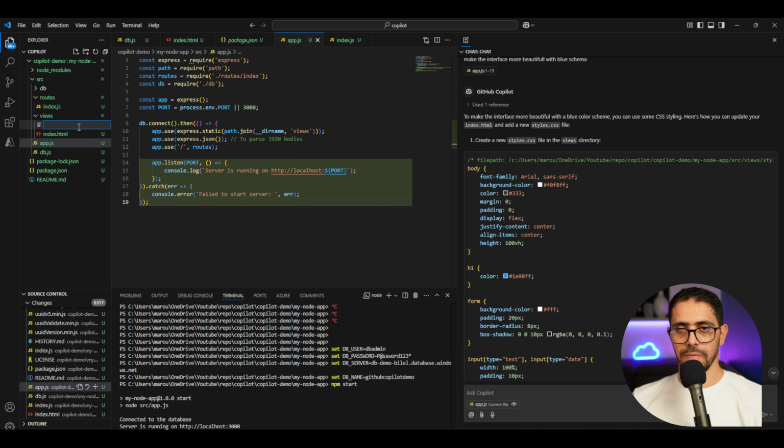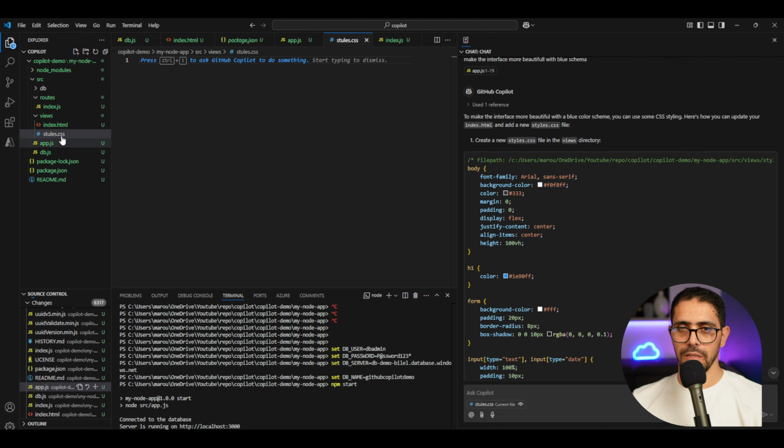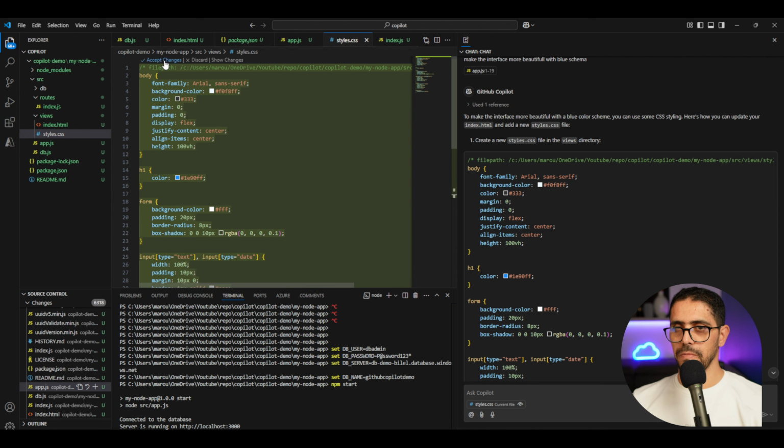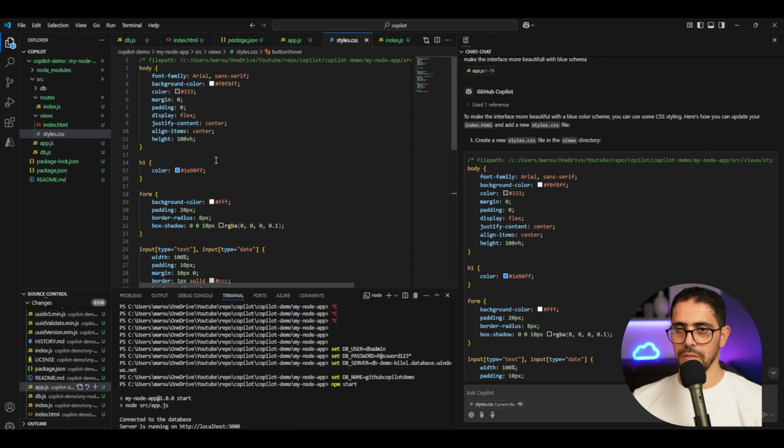Let's add this. Styles.css. Oh, we need to rename it. Let's accept the code. And here we go. Accept changes.